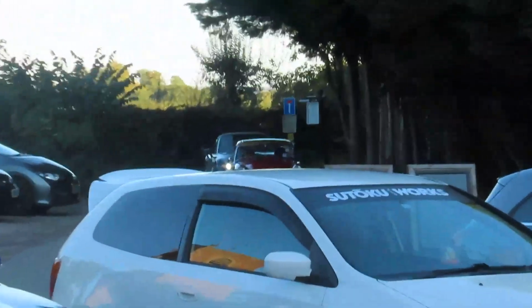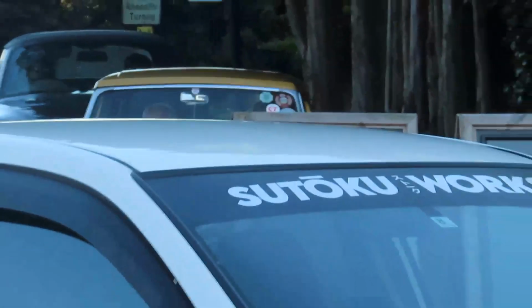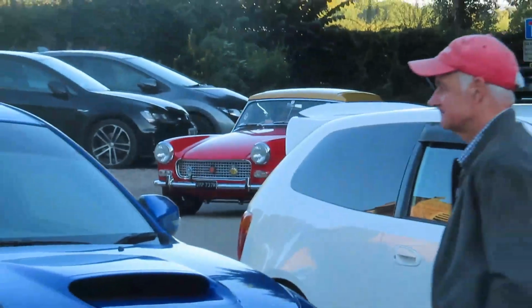Just over there is an MG Midget. And that car, I already know, has a CarTraction sticker. Hopefully you can see it. We'll look at it later, obviously. That has a CarTraction and Old Classic Car sticker. Merch available on Redbubble, guys, but yeah, we'll look at that one later.